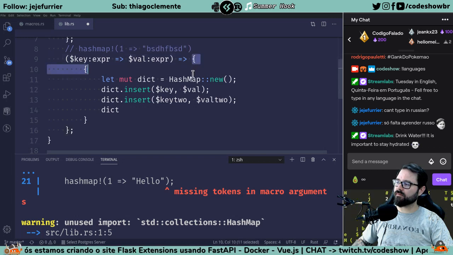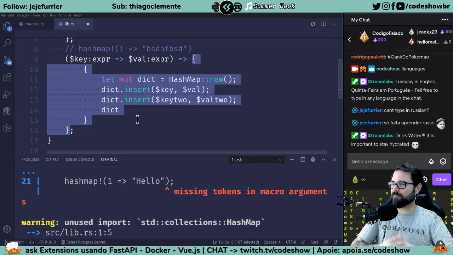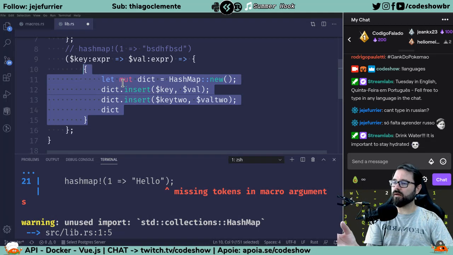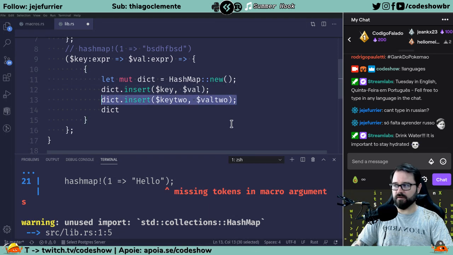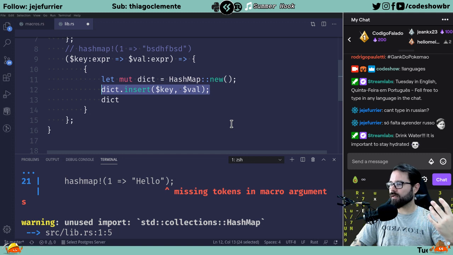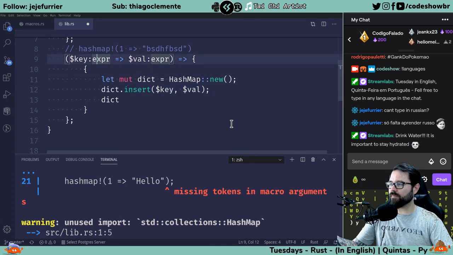The transcriber is the code block that we are transcribing and expanding the code. And in our case, this is all the code that's going to be expanded. Here, instead of doing two inserts, I want to repeat this insert here. And I can do that, I think, using... I think I can, for example, have any kind of loops here, maybe. Can do, but I need to capture this as repetition.